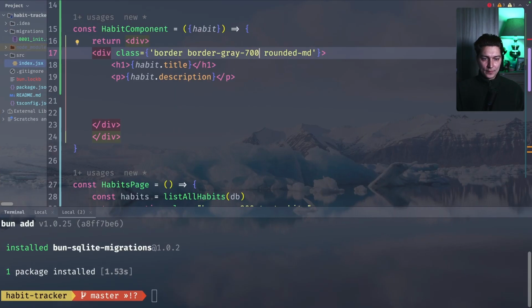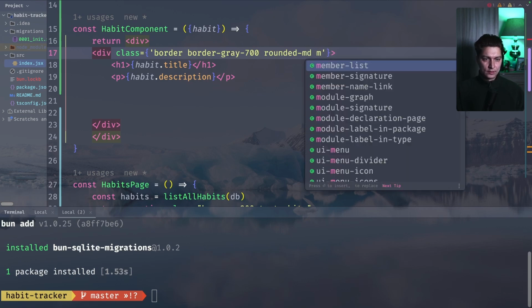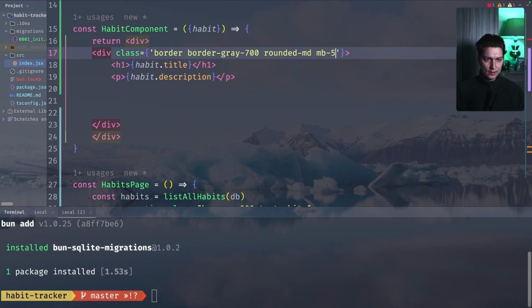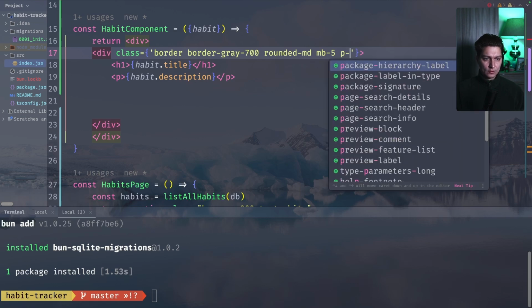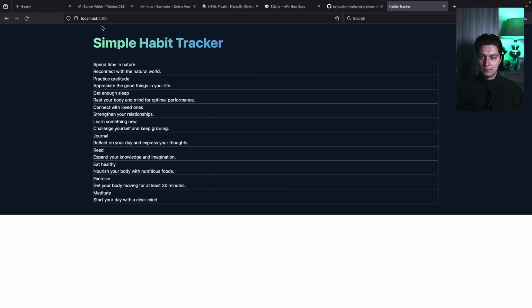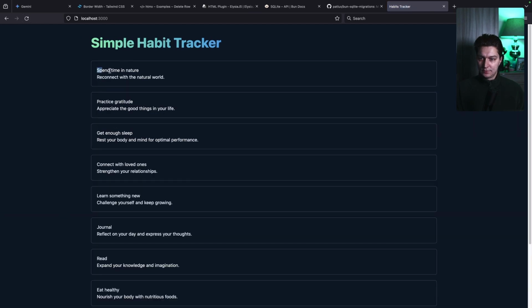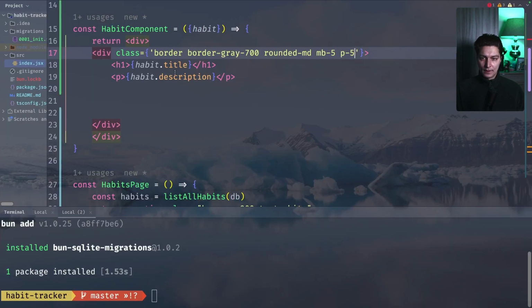Yeah, all right. We always want to add some spacing between them. So margin bottom, let's say 5. And some padding inside.